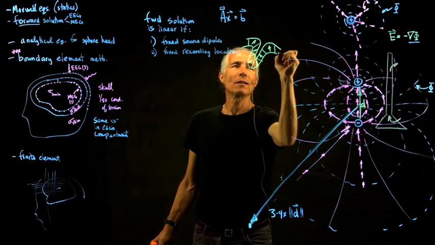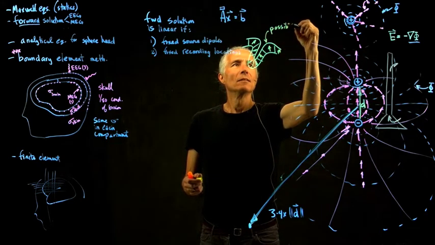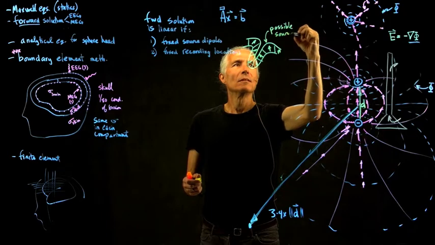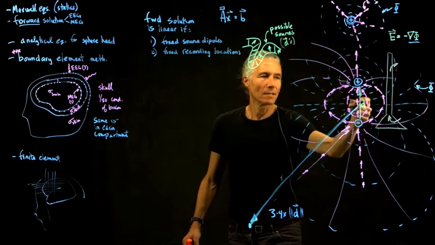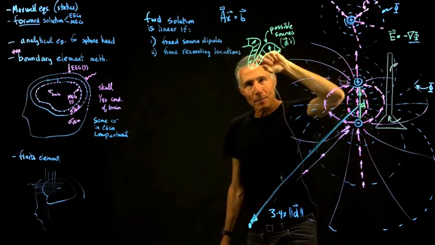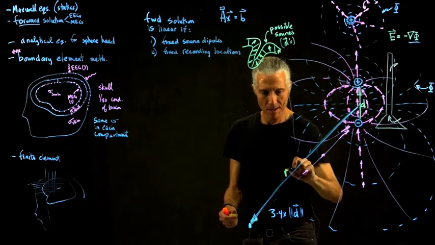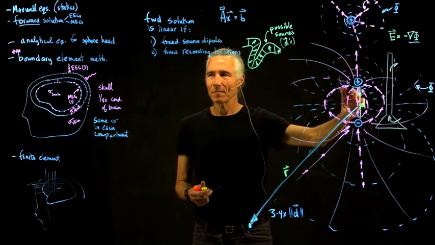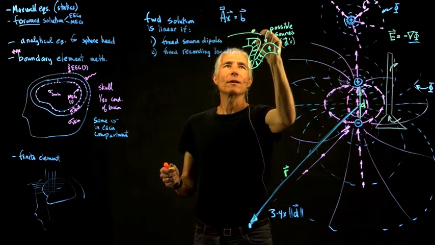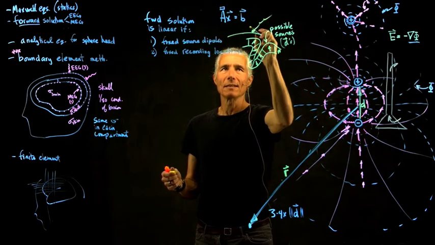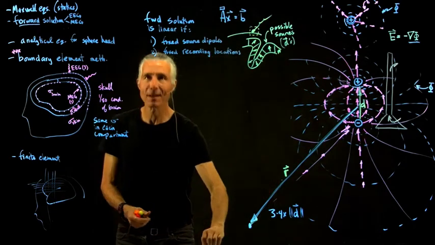So these are all our possible sources. Those are D's. They're in a particular position, relative to where we're recording them, and they're in a particular orientation. So they're fixed. And then we've got the recording sites, and here's the recording site, and that recording site is fixed. So if that's the case, then we're linear.